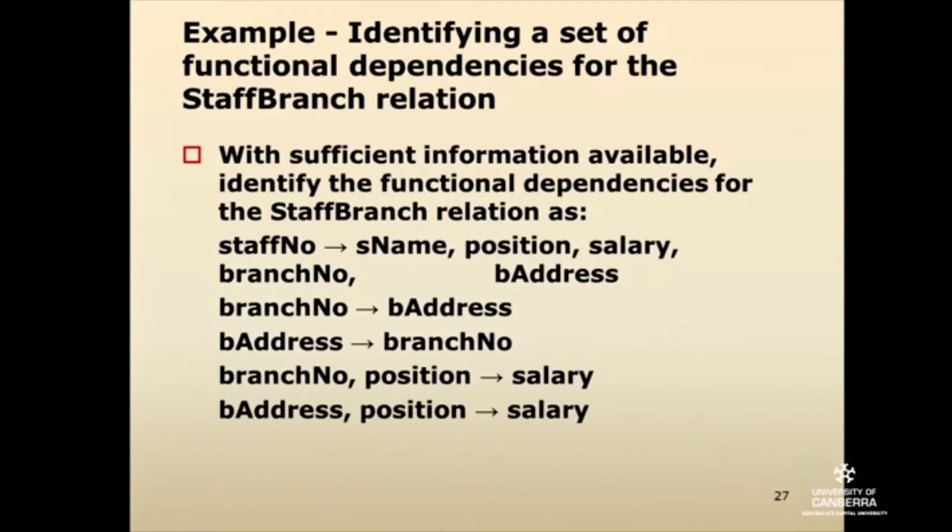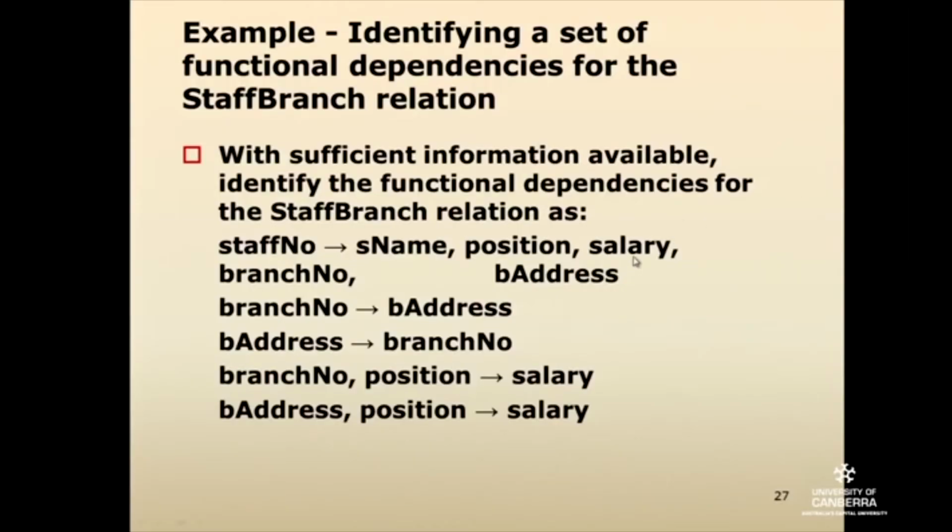And then you have to think, from S name, what can I determine? From the name of the staff, what can I determine? Really, if you just know the name of a staff, you can't determine much, because you could have two staff with the same name. Does this make sense? It can be that you've got two staff with the same name. So knowing the name, it doesn't determine anything in reality. Okay. Then knowing a position.